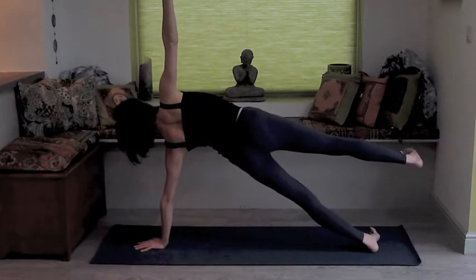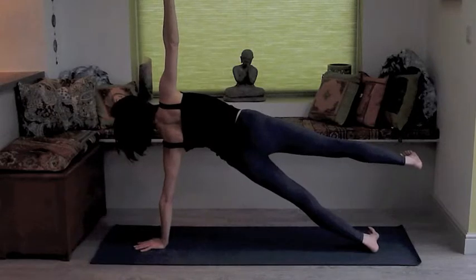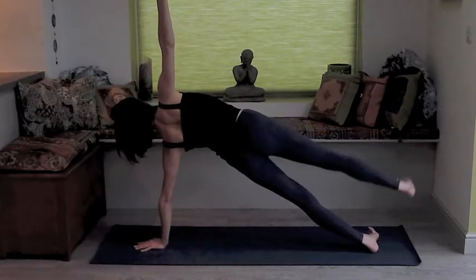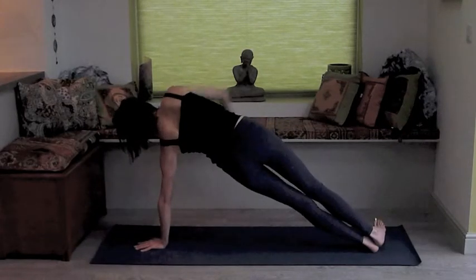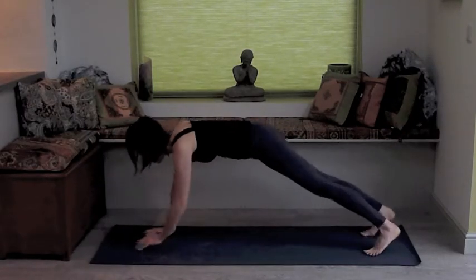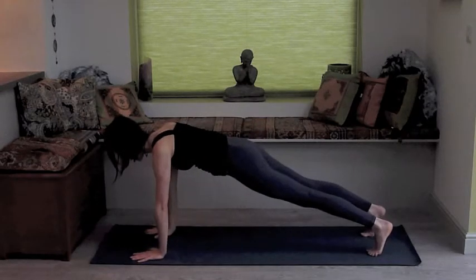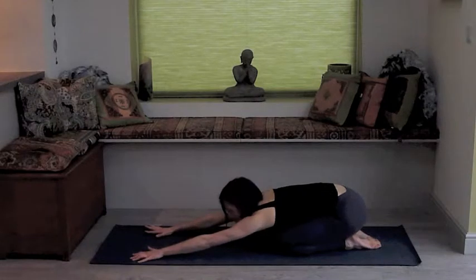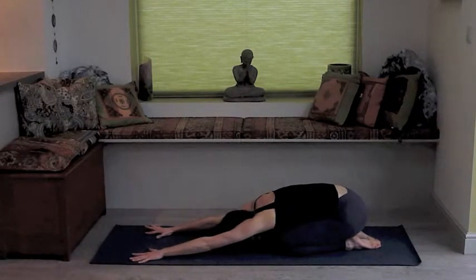2, 1. Then lower that leg down, look to the ground and turn the feet as you turn the body back to face the floor again. Lower the knees to the ground, sit to a child's pose with the arms stretched out in front, rest the head down.